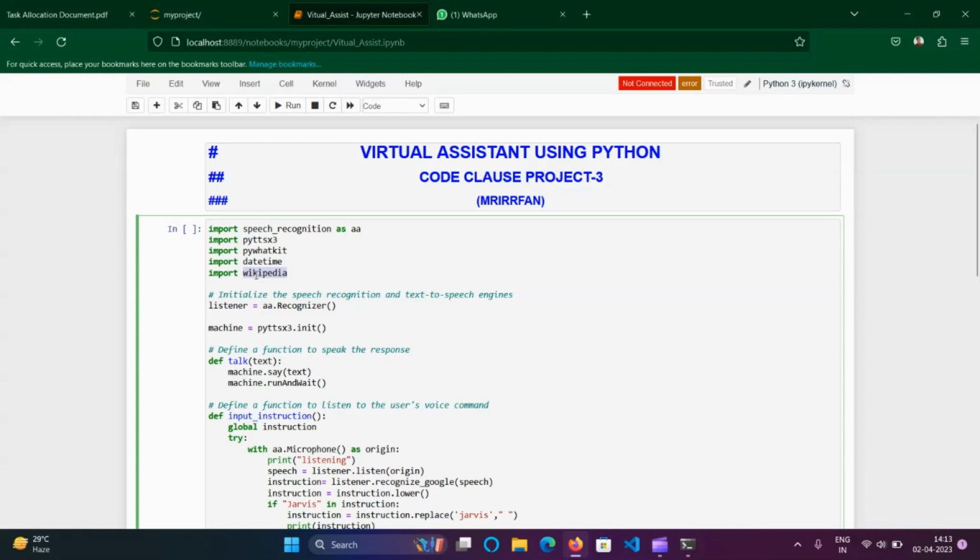And if you are browsing YouTube with PyWordKit, then you also need a good internet connection. The text to speech Python library can work in offline mode also, but these two libraries must have a good internet connection.